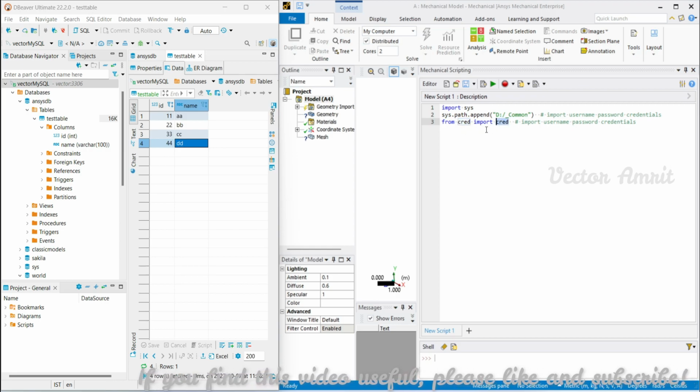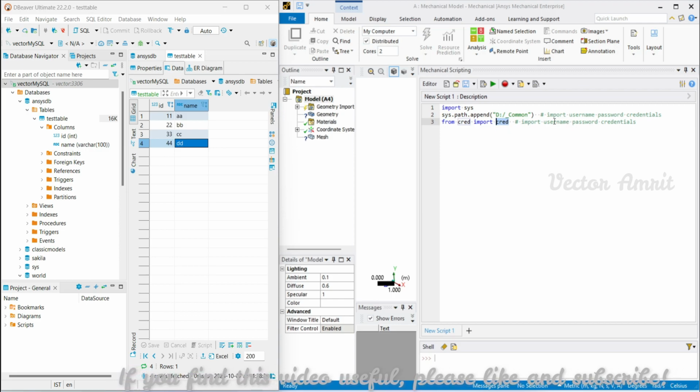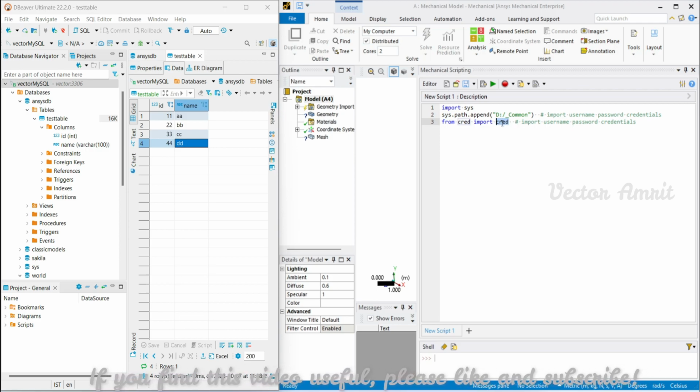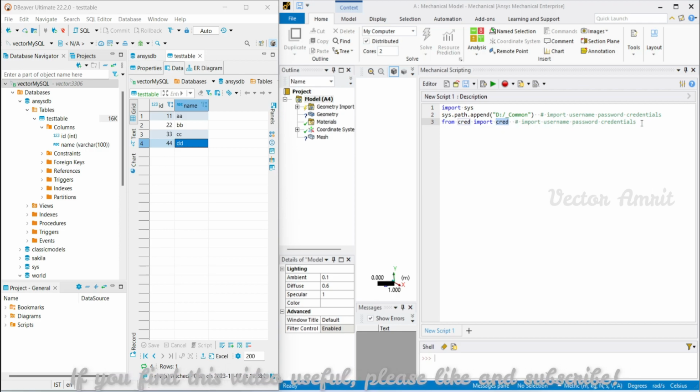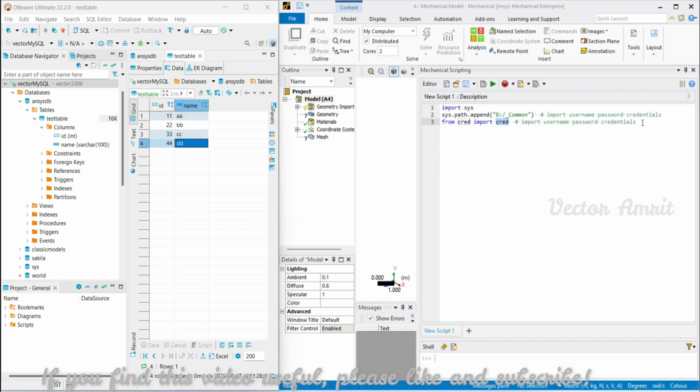Inside that I have a variable which is cred. It's a dictionary where I have all username and password. So it's a nested dictionary. I will show you what things I will be accessing, but it's not required. While testing, you can directly input these values in your automation tool or even in the command window.